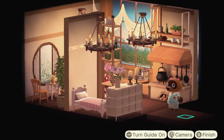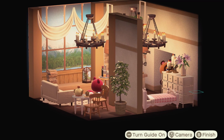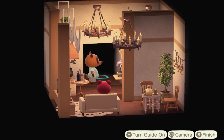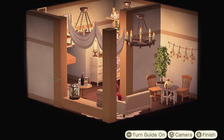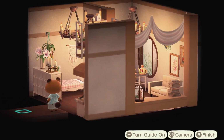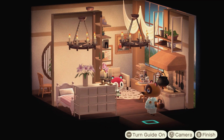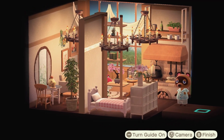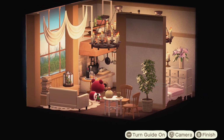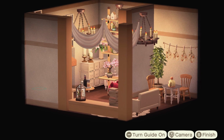Welcome everyone to Poppy's home. So by the time that I had gotten around to working on her home, I had already done several other Hobbiton home or Hobbit home styles, and so I was trying to think of a way to do this that would still embrace the Hobbiton feel or the Hobbit hole feel, but be different in terms of the layout and design structure. So we still have that one wall that gives kind of a separation for the bedroom, but left the majority of the room open to be able to move around and walk around in.